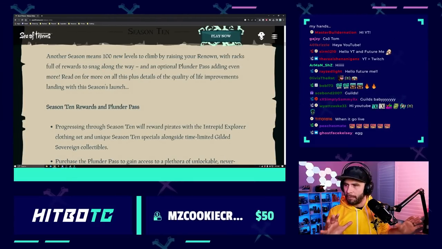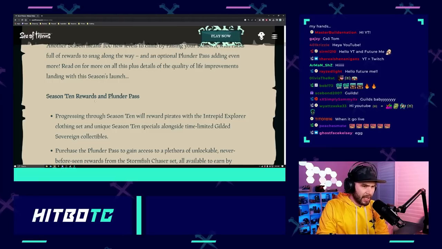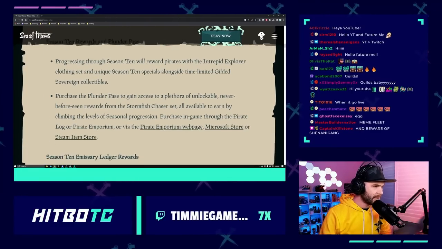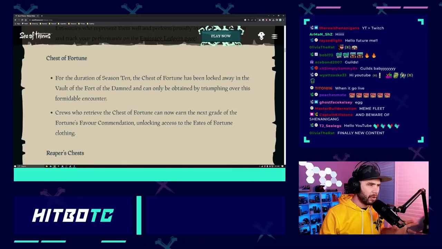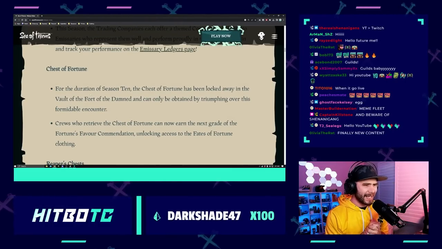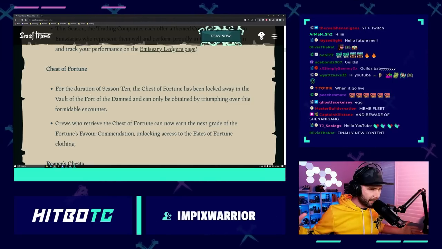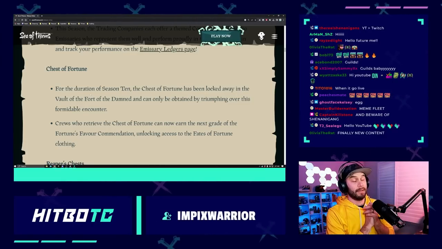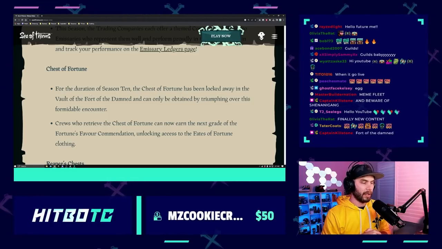Now let's get to the real meat and potatoes of Season 10. Season 10 rewards and Plunder Pass. Okay, so we got new rewards, new cosmetics, new ledger stuff. Chest of Fortune. For the duration of Season 10, the Chest of Fortune has been locked away in the vault of the Fort of the Damned. It can only be attained by triumphing over this formidable encounter.